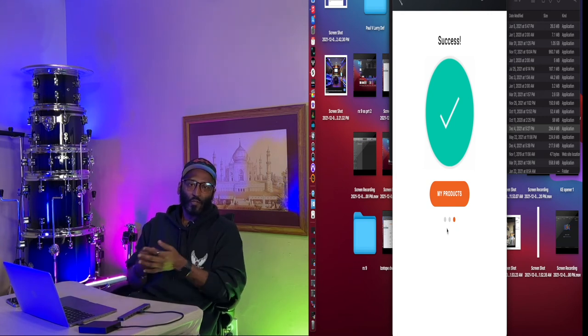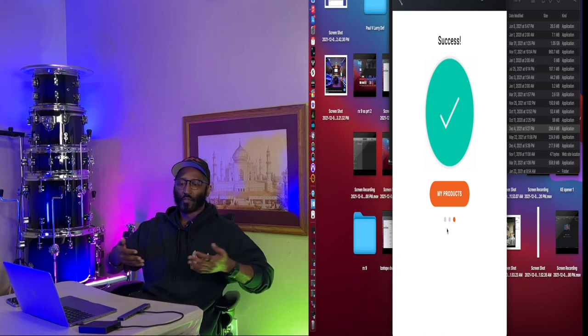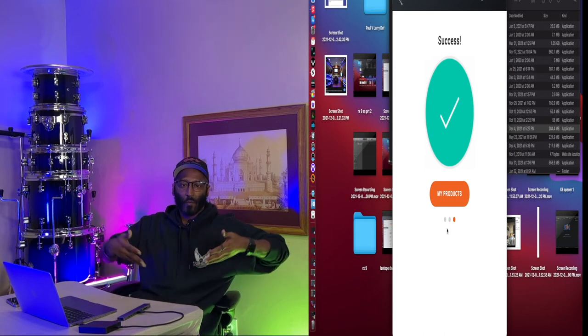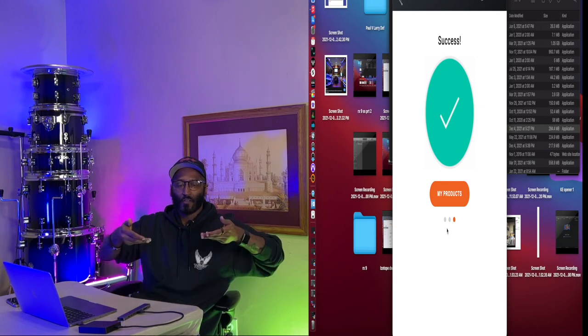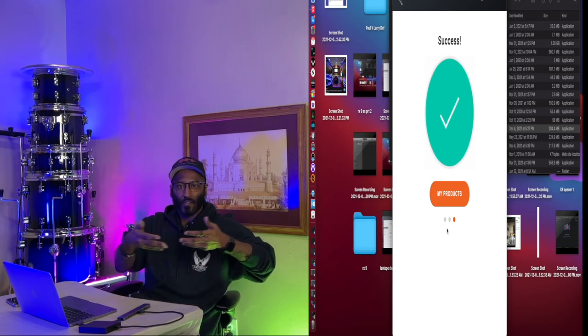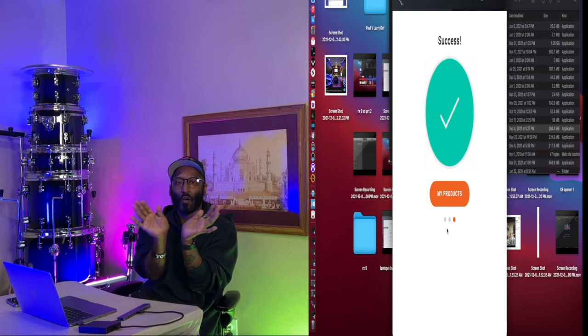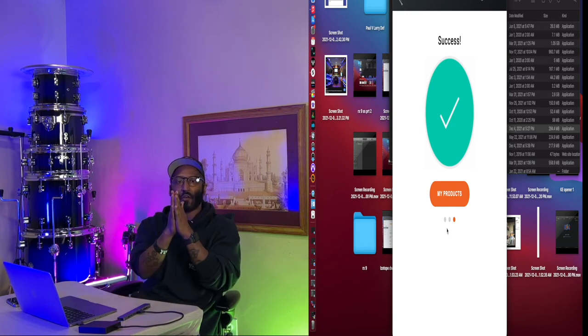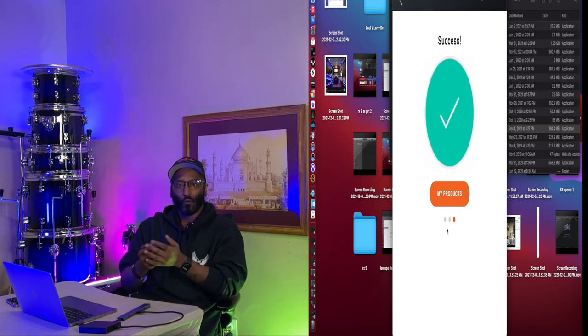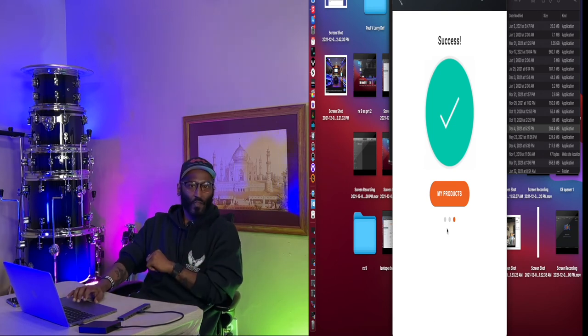But what Ozone Imager does is it'll take your signals. You can put your drums down here, maybe you have your bass filling in some of this area, then electric guitars panned out, then you might have your keys right here as some of the glue, then acoustic guitars up here, and then if you have strings possibly up in this area, and then you'll have your vocals right up front. That way you have a well-rounded mix. Cool, so we've got that set up.